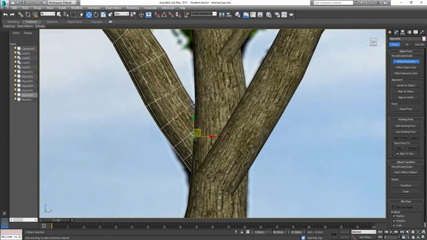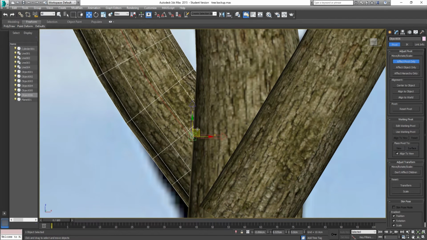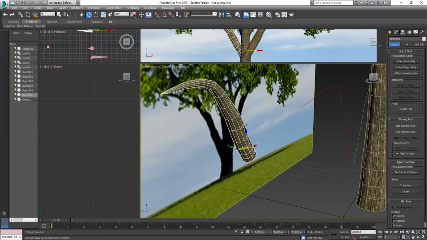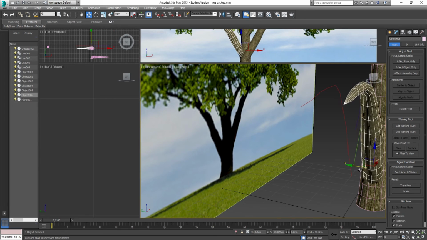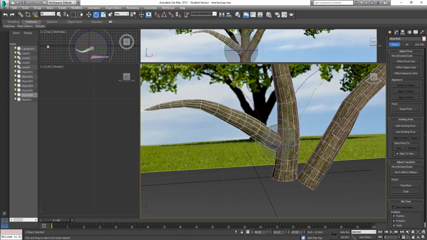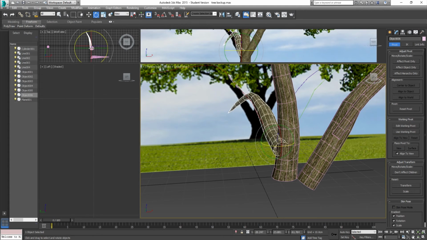So you see where that middle edge runs down, and where it meets the actual tree, just like that. And that's going to mean that that's the pivot, so when we rotate this branch, it's going to rotate from this point and not from the middle of the actual trunk. So if I just pull that across so it overlaps, if I wanted to reposition it, then obviously it's going to rotate from that point just there. Obviously it's not going to work if you start spinning it around like that, because you can see the gap.